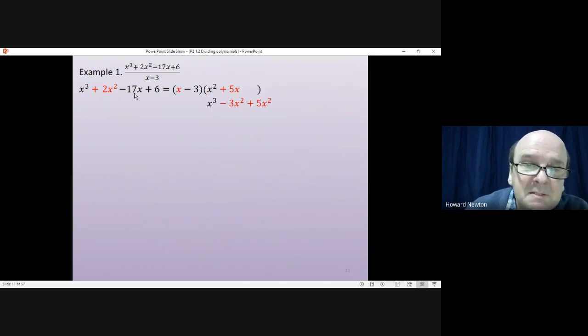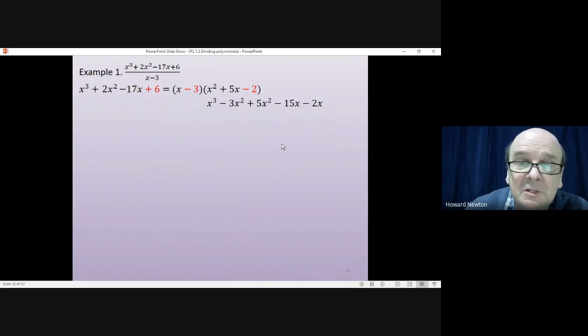Now you move on to the x's. Minus 17x is what I want. First of all, you just look at what you've got already. What you've got already is minus 3 times the 5x, which gives me minus 15x. That's nearly what I want, but not quite. I need to take away another 2x, and then I'll have minus 17x. Then you just ask yourself, how can I get the minus 2x? x times what would give me minus 2x? Well, x times minus 2 gives me minus 2x. That makes the x's right.